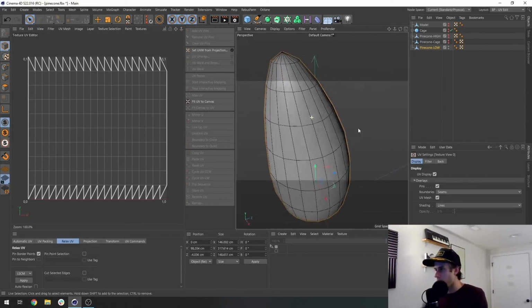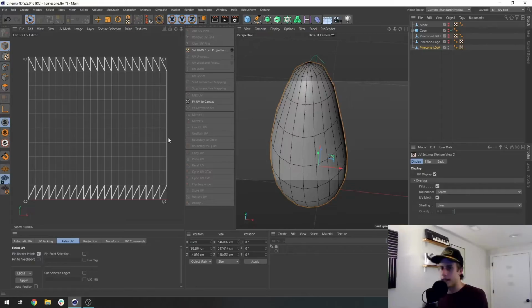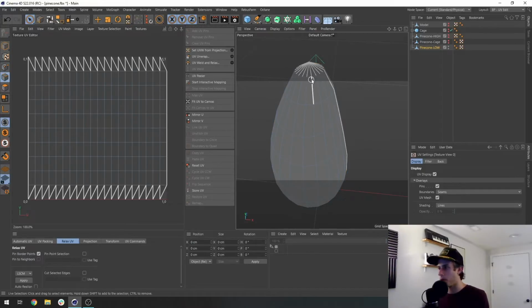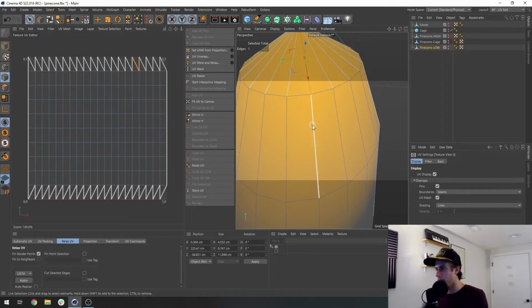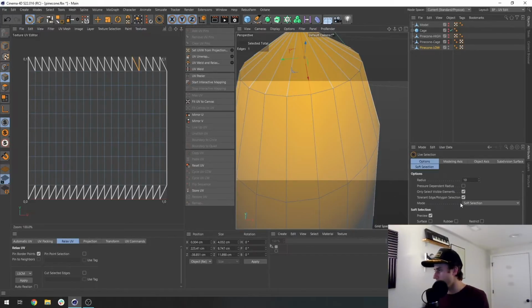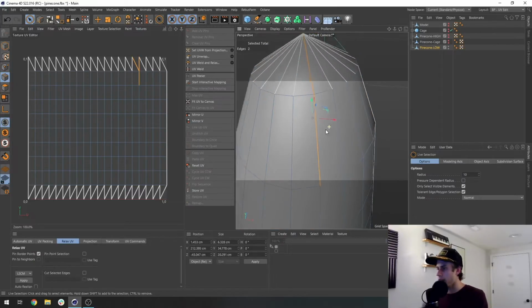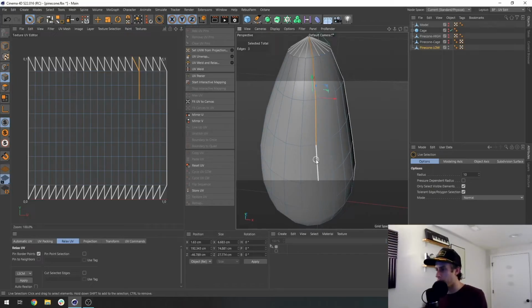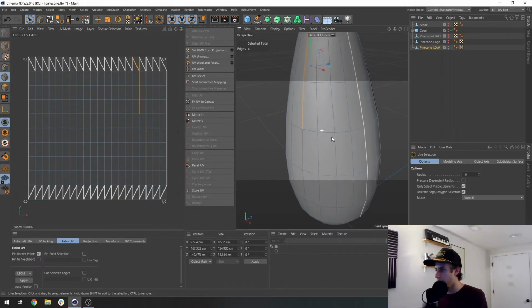For this, I'm going to create a seam down the side. So let's go into point mode, and I'm just going to select some of these points here. Oh, let's turn off the soft selection tool. Go to normal, and I'm going to select a seam down the side of my Pinecone that I want to cut.